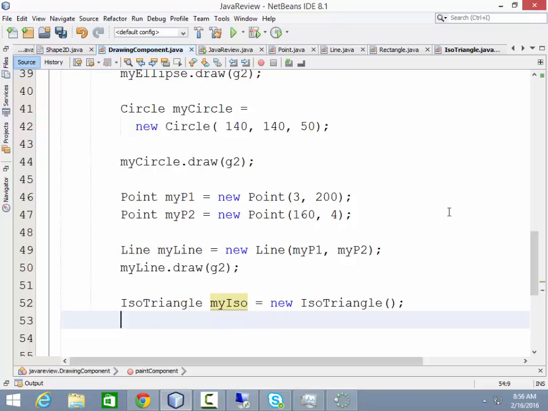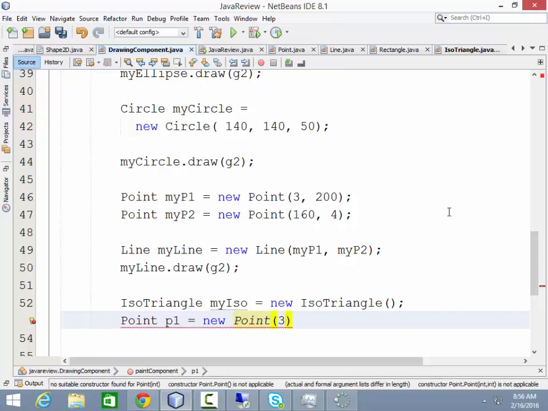So we could say point P1 and say that's our first point.